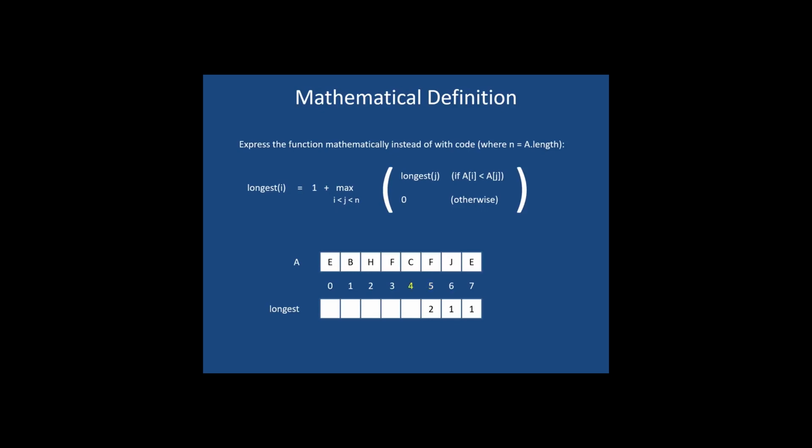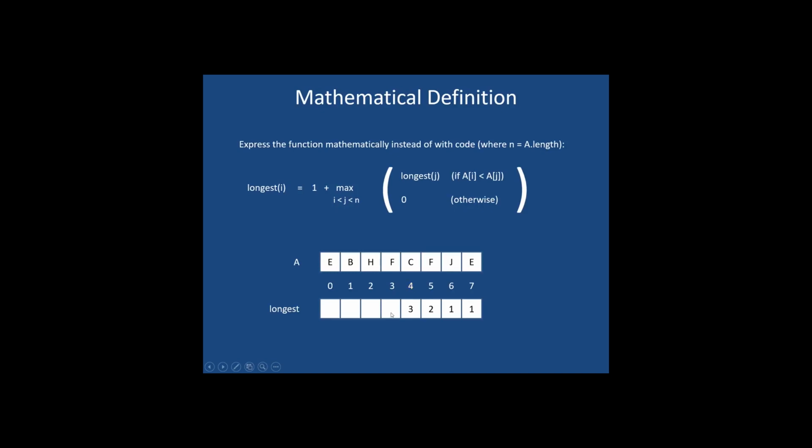Okay, on to the next one. Which of those boxes can attach onto the C, can follow on from the C? All of them. So we'll call them all yellow. And how do we decide what goes in this box? You look at all the yellow boxes, you look at the numbers under them, you take the max of those, that's 2, and you add 1. And you get the 3. So we're defining what goes in the box in terms of what's in the boxes to the right.